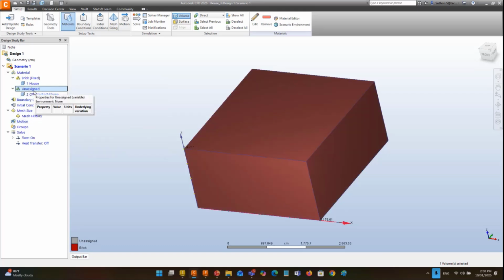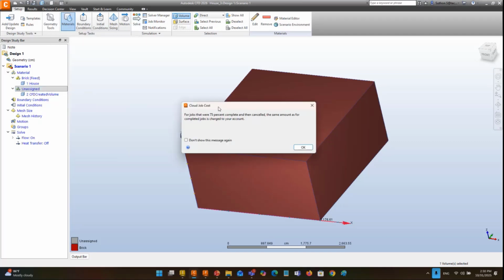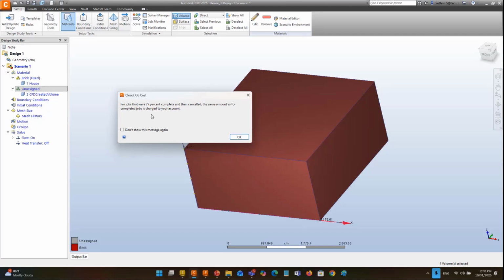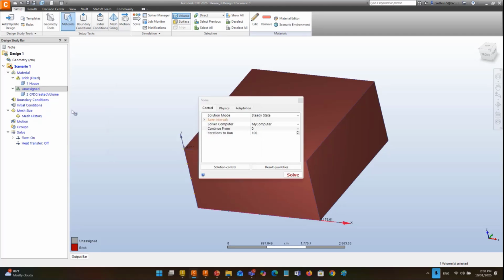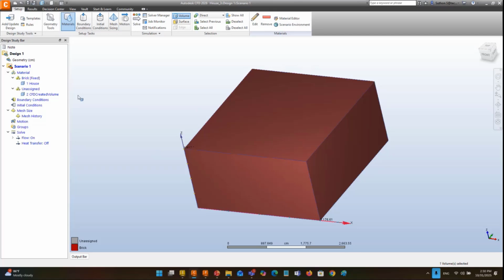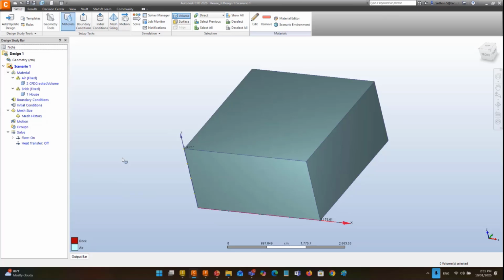Once you see the unassigned, you can't go to the solve function, because once you click the solve function, the software won't allow you to do it. So you have to assign all the materials first, and then edit, making the fluid air. Okay, and then apply.